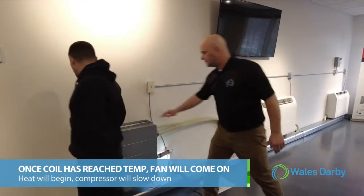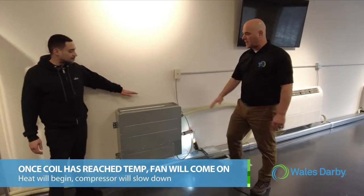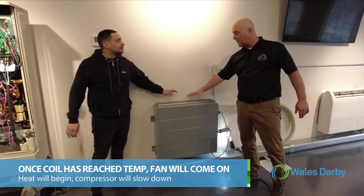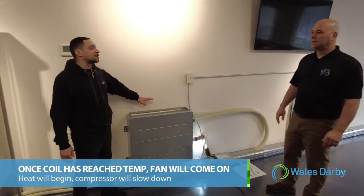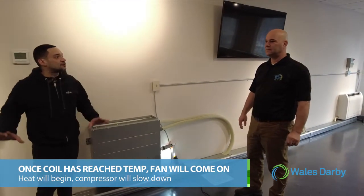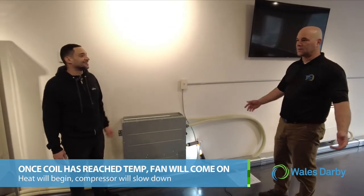Get some heat. Yeah, so that coil has reached temperature, the fan has come on, and we're starting to see the heat come out of the top of the unit, feel the heat coming out of the top of the unit. And the compressor has already adjusted, it knows that the temperature of the indoor unit coil has been reached, and now it's backed off and it's slowed down and it's cruising, I like to say. Right, it's in cruise control.